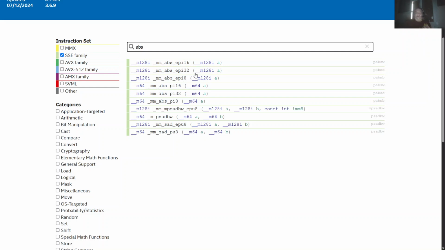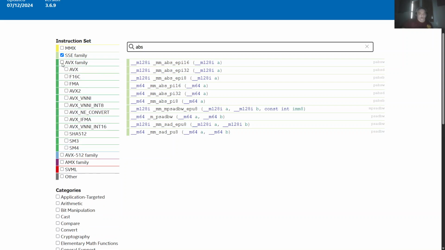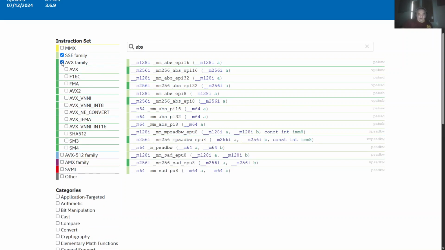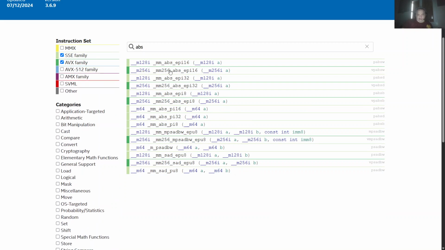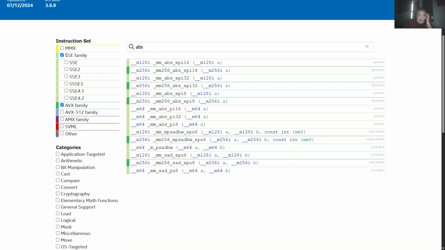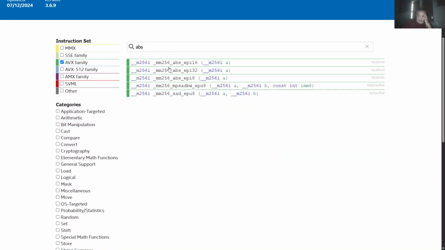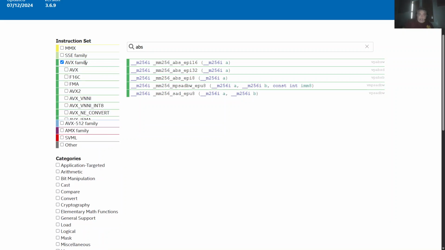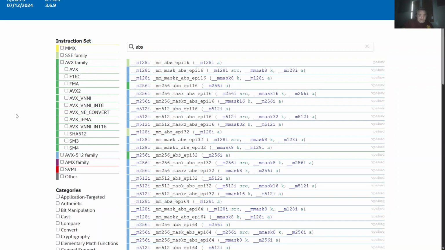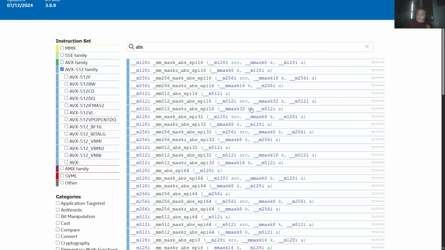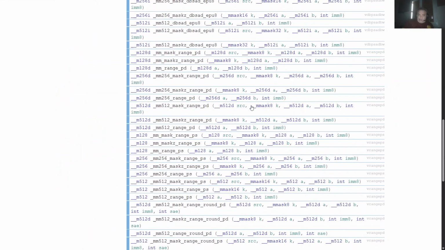So we have all of these, and whenever we go up a family, you see that they get completed. So that is now the AVX intrinsics, on 256 bits. Now the name of the register changes, this also changes. And if I keep doing this, AVX512 also has a lot of them, okay?